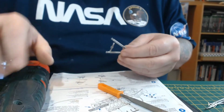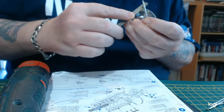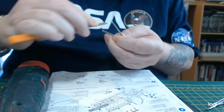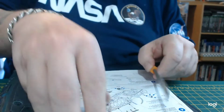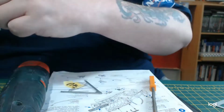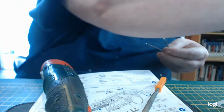I'm gonna try some here. Well, that just, oh yeah, just comes away. So you only really need to do the one side. Let's just take that off. So we'll try that with the others and see whether they're all the same. So the front, we got any burrs on here? No. Yeah, it's not a very strong metal at all.